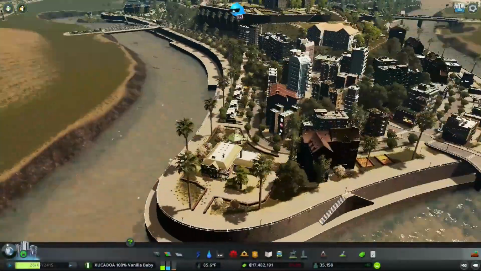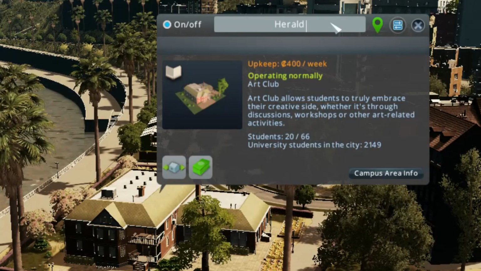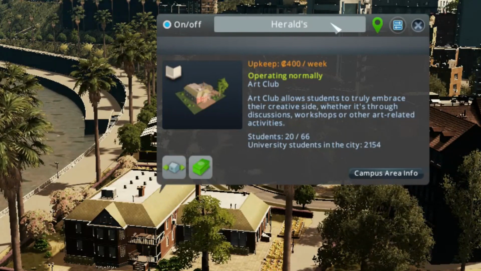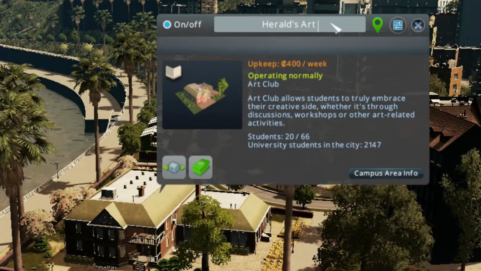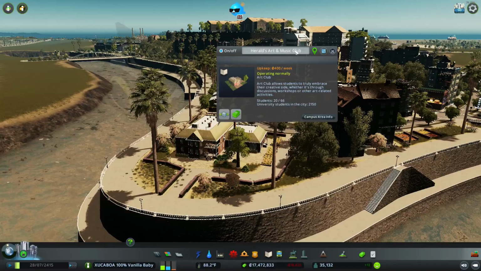Now that's just awesome. Harold, you're getting the Art Club Mansion at the end of the island, and it will be the Harold's Art and Music Club. You can chill here with Rick Rubin and make some sick beats all day long.